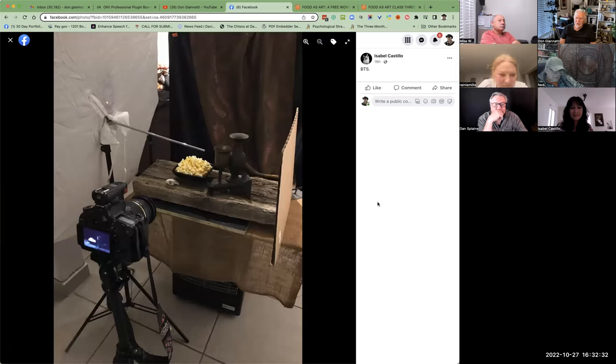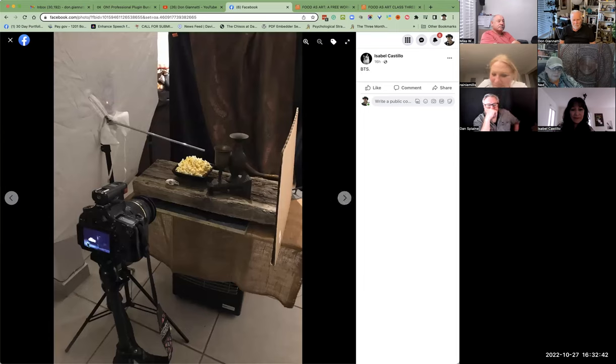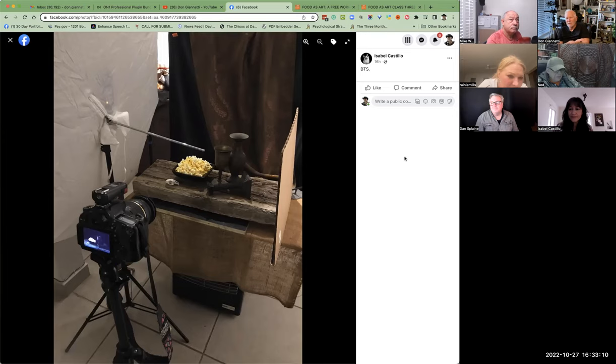Boy, totally different look when you look at the behind the scenes than when you look at the shot. See, there is the picture. The photo is in the camera. Really nicely done. This is a white card on the back. It's the dull silver, right? Is this something you use for cakes? So it's not chrome, it's very shiny, but a little bit dully shiny, like the backside of aluminum foil.